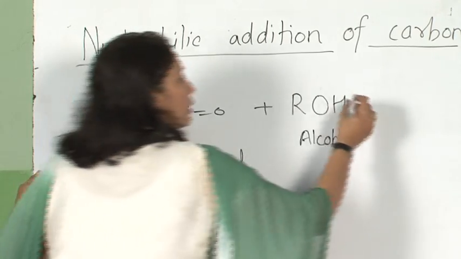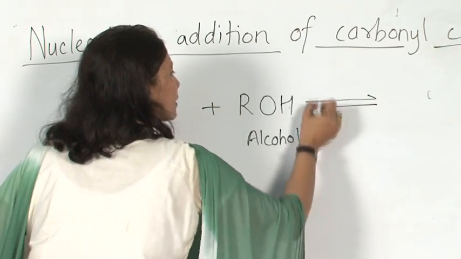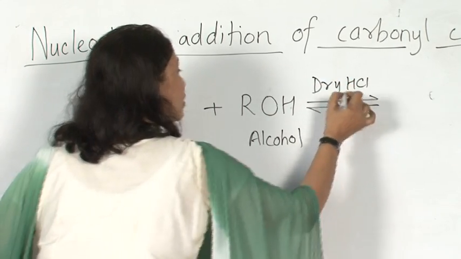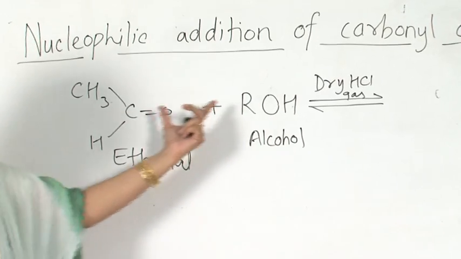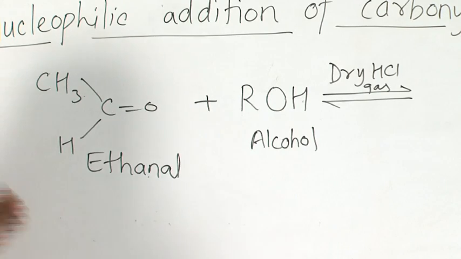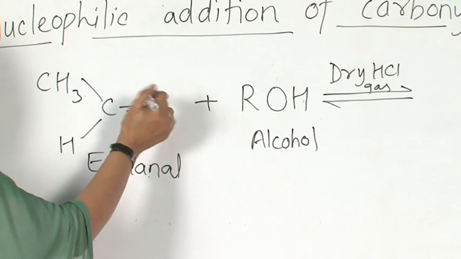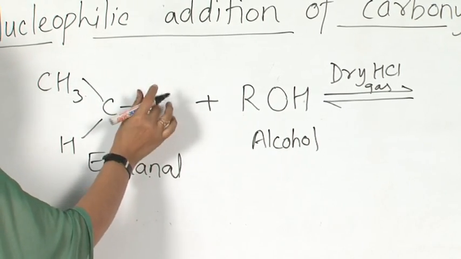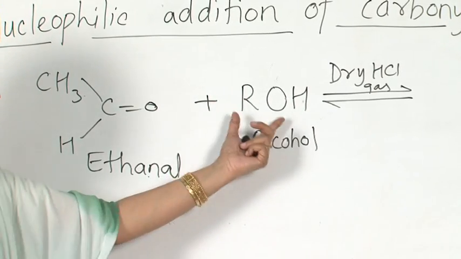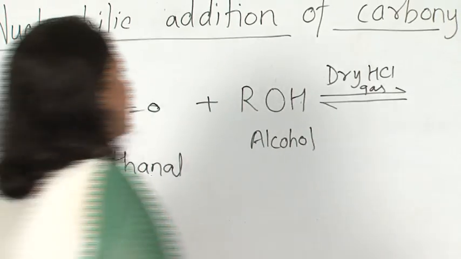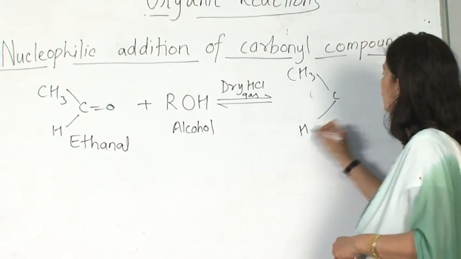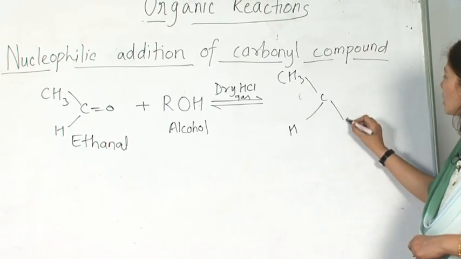Now this reaction is in the presence of dry HCl gas. I will also tell you the reason why I am taking dry HCl gas, that is, what is the function of dry HCl gas. Apply the same concept that I have used for hydrogen cyanide as well as for sodium bisulfite. Here once again oxygen is going to develop the negative charge and carbon the positive charge. To the oxygen the hydrogen always gets attached and OR is going to get attached to the carbon atom. In that case I am going to get the compound. Everyone will be able to write this down just like the previous two reactions.